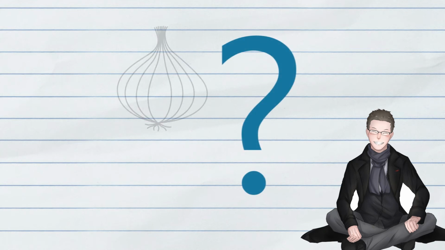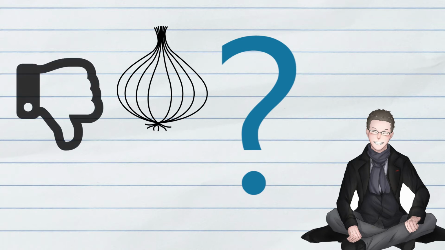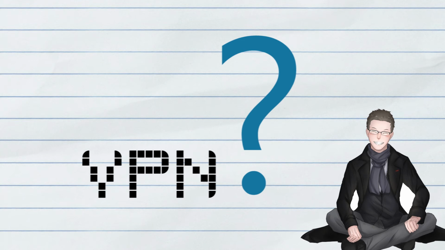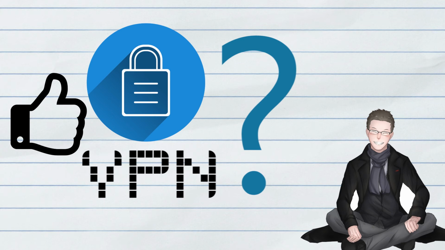So, is the Tor network practical for any everyday situation? Well, I believe for most people, running the Tor network on its own is a poor idea, so it should always be used in conjunction with a VPN. And for the majority of people, a simple VPN will work just fine for secure browsing. However, if you're doing something that needs to remain very secure, you can do a lot worse than to run the Tor network on a VPN.